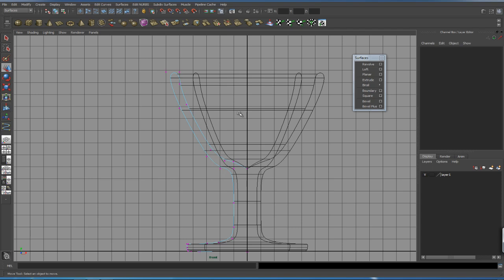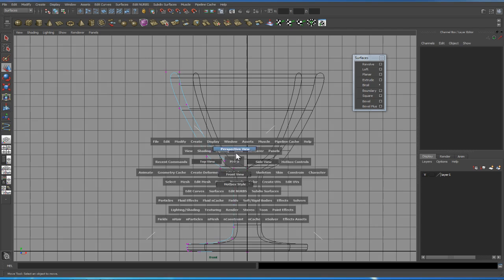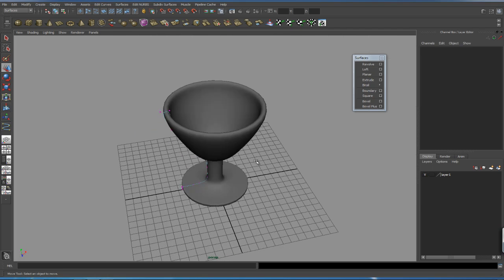So instead of using my old methods of moving edge loops and inserting them, I'm not going to do that. I'm going to use the curves this time around, and I'm going to use the EP curve tool to trace the teapot. So I'm looking forward to doing that. Looking forward to showing that to you.